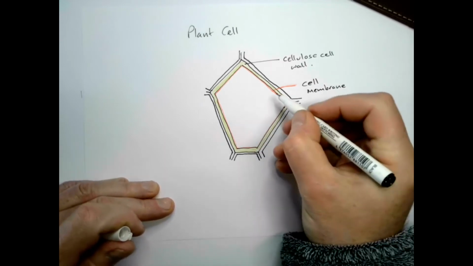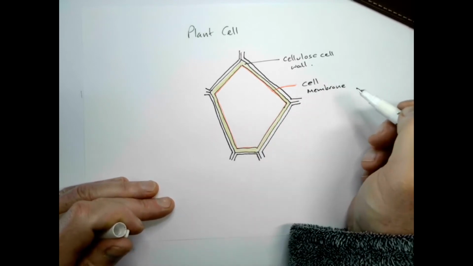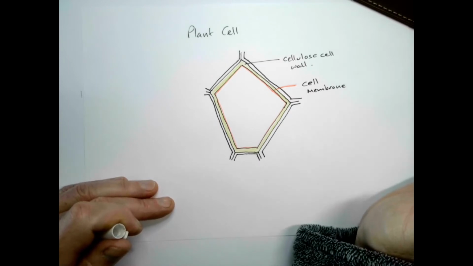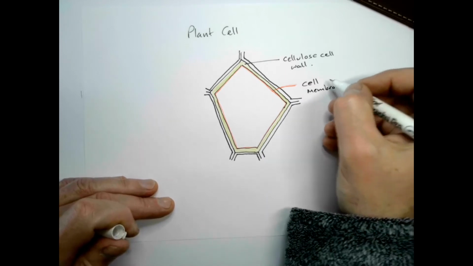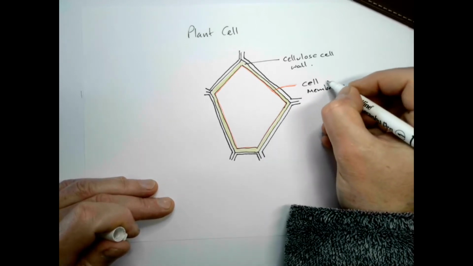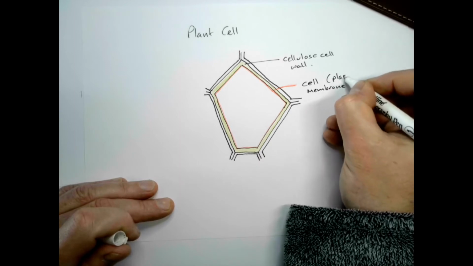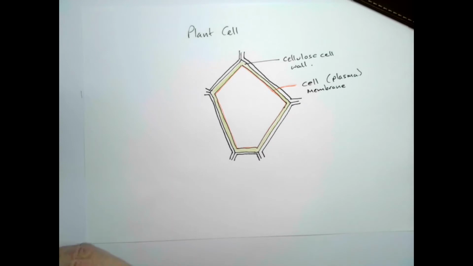Now you see how much thinner the cell membrane is compared to the cell wall. You mustn't confuse these two things. It's a classic question. Every single exam will ask you to choose between a cell wall and a cell membrane in one question. So you just need to remember it. The cell membrane is sometimes known as the plasma membrane. In a number of textbooks, they'll call it the plasma membrane. A number of diagrams you'll see online, they'll call it the plasma membrane.